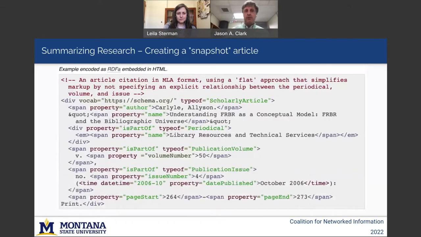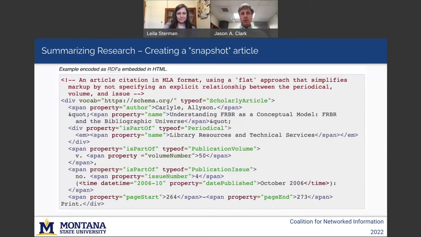We eventually settled on a form of a web scale vocabulary called schema.org that's created and consumed by commercial search engines. They have a form of a scholarly article, which is part of the markup you're seeing on the screen here. So in addition to the snapshot, we used markup behind the scenes to identify the different pieces of the journal article itself. So all of these things, the idea of a snapshot, what's the minimum viable expression of scholarship, and then how do you encode that, were converging into this project.